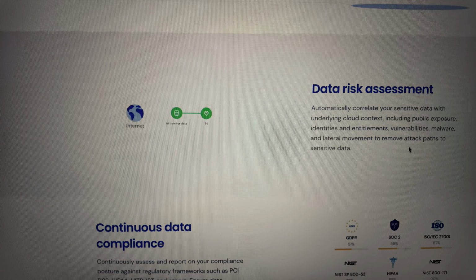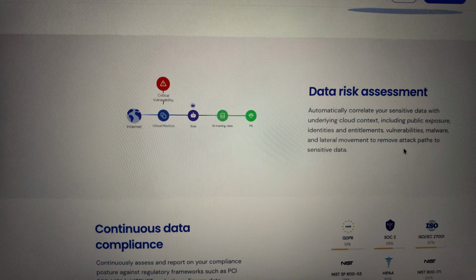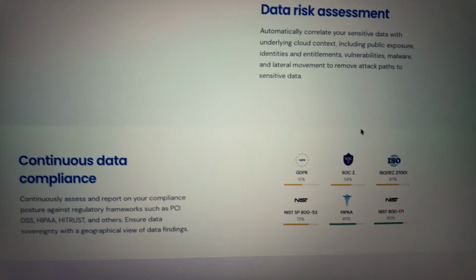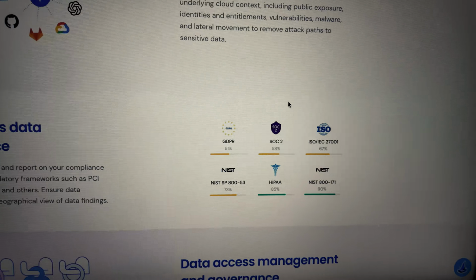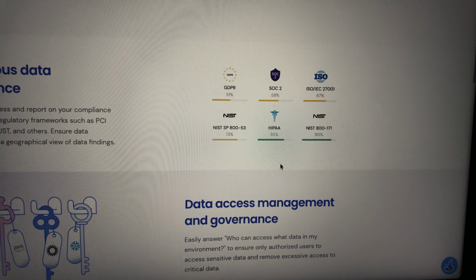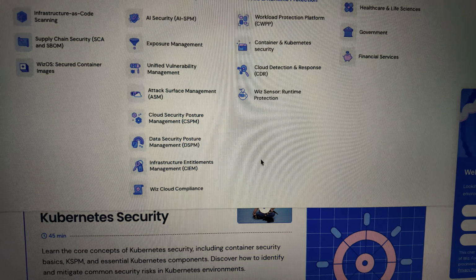And for this assessment, you need to know the classification of data, because if the data is not classified, again, you cannot run a good risk assessment. And this is what gives you some sort of a simple compliance report here. Data access management, again, as I said, there are some native tools available in particular AWS Azure environment, but if you want to do a multi-cloud and if you configure it, then it can give you the information what I'm talking about across your cloud.